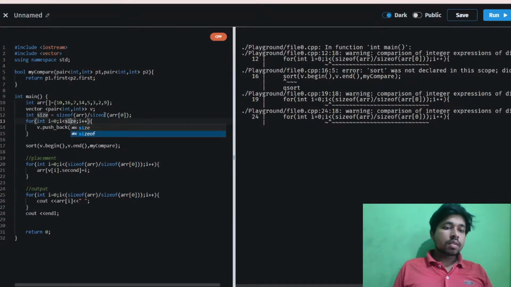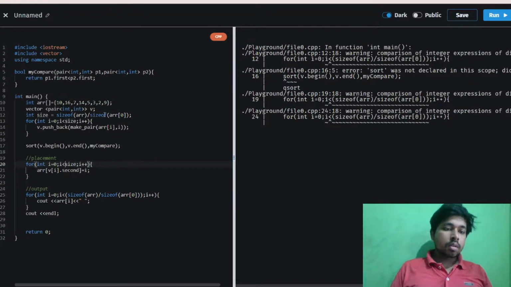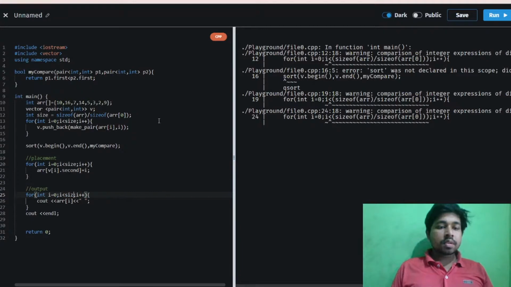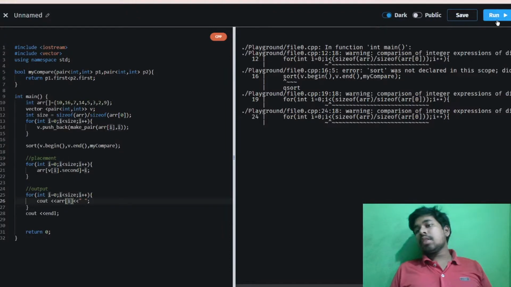So size and size here. I'll need to use size here too. Now this should work. Let's see.